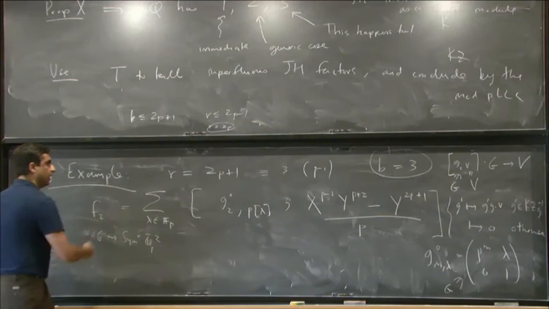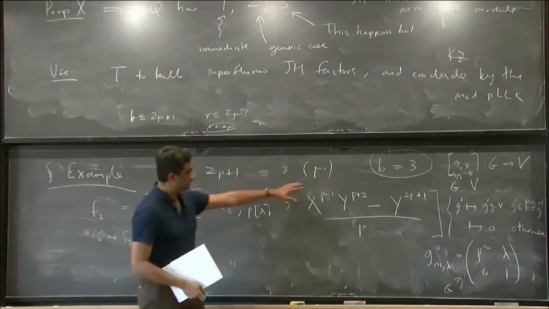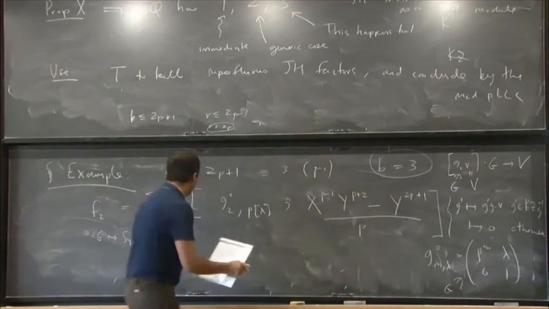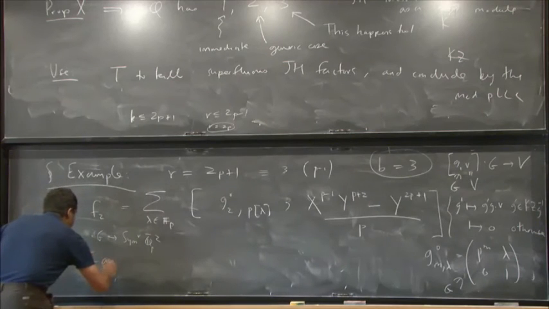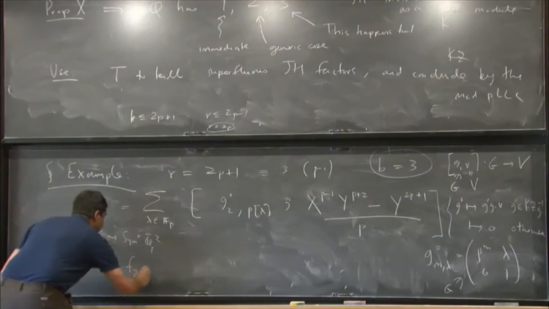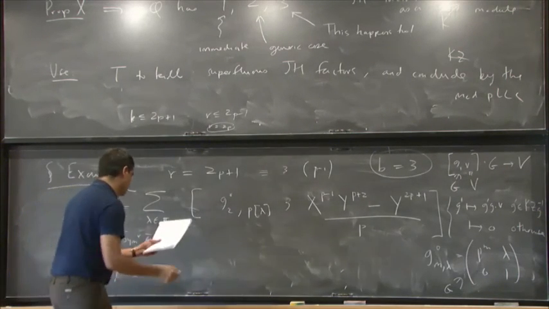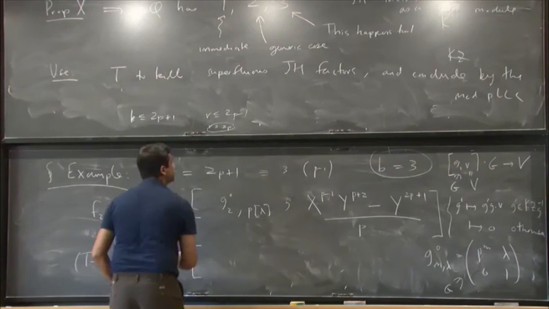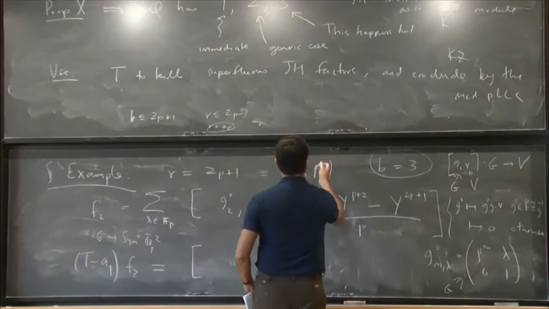OK, so you have this slightly rational function. It's rational because it has just a denominator p. You apply t minus ap to this function, f2, and compute for a while. And it turns out that I was trying to do an example, so I should have said this before.